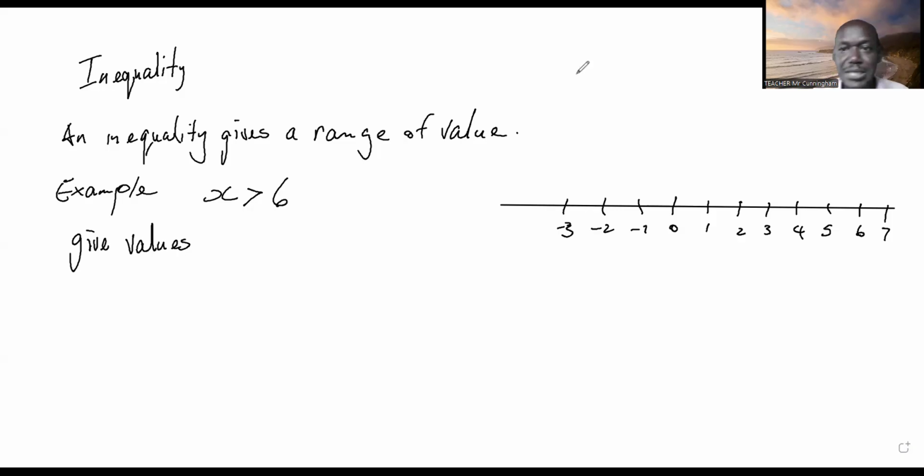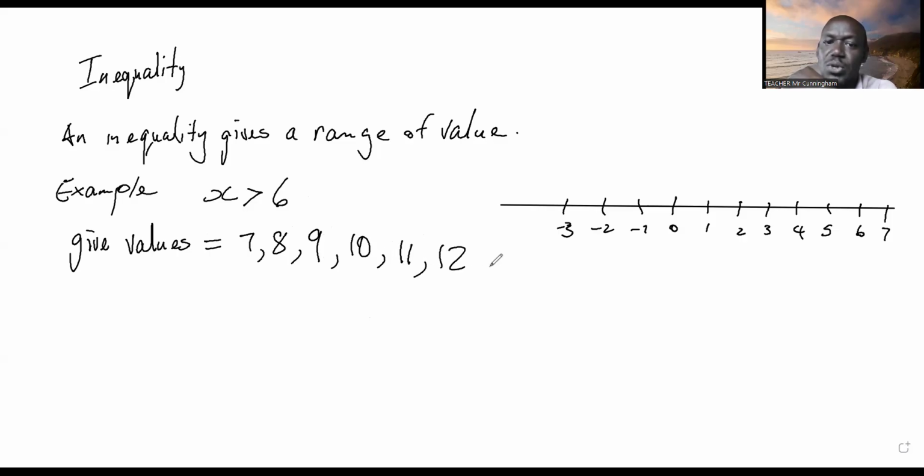That is not really what I'm looking for. So x is greater than 6. The values would be 7, 8, 9, 10, 11, 12, and so on, people. That means x is greater than 6. So give me 4 numbers. Give me 4 numbers for x, and I want real numbers. Real numbers are negative or positive numbers.